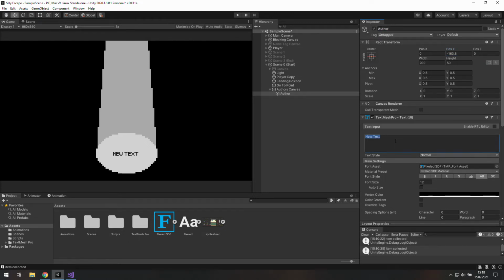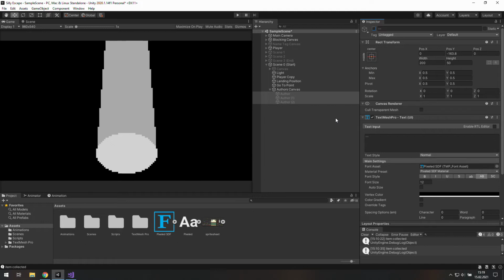There we probably need to write something like made by author 1. And now let's just duplicate it and change 1 to 2. And let's change made by to music, for example. And let's duplicate it one more time. Now it will be graphics. And instead of the author 2, it will be author 3. Now let's select everything and make it inactive.